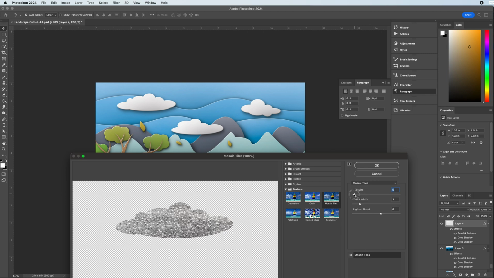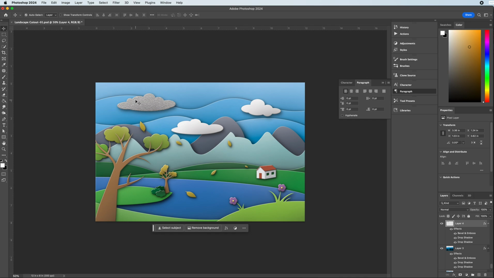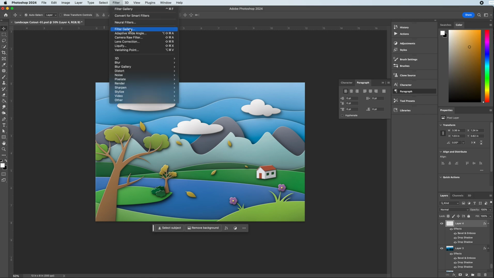I want to keep it small texture. I don't want to overwhelm it. So that's overwhelming it. I go back over to filter gallery.